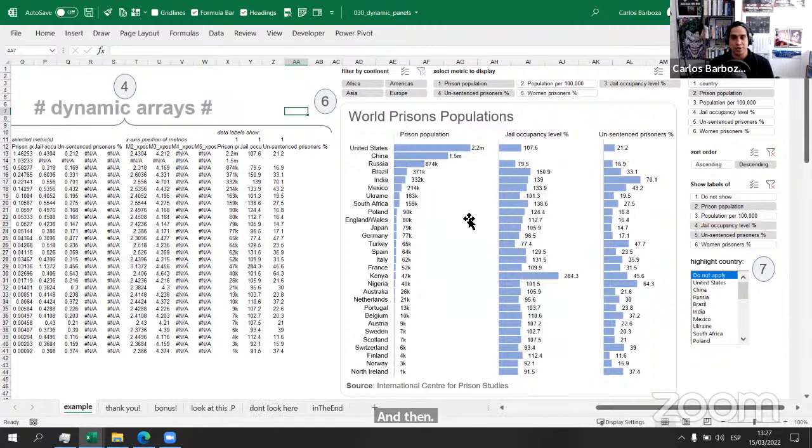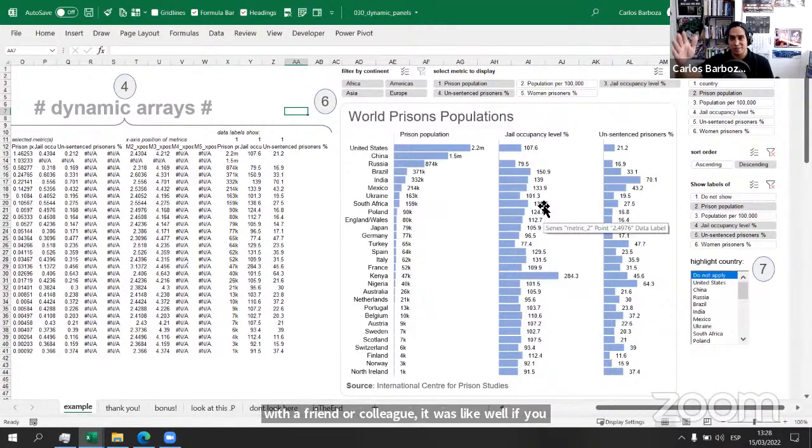And this is kind of nice because now you go to Kenya and you see, oh my God, if you go to prison in Kenya, you're in deep trouble because all the prisons are overpopulated, 284%. And the one thing that I was discussing with a friend, a colleague, was, wow, if you look at the percentages, there are many countries, even in Europe, over 100, which is alarming because maybe you want this number to be 80 to 90, maybe the lower the better. But then again, you need the context to know if those percentages are within correct ranges.